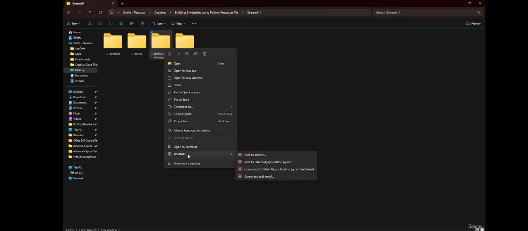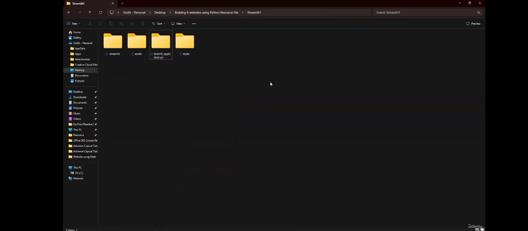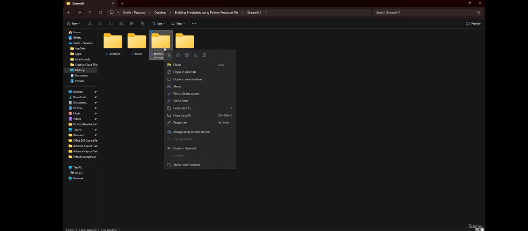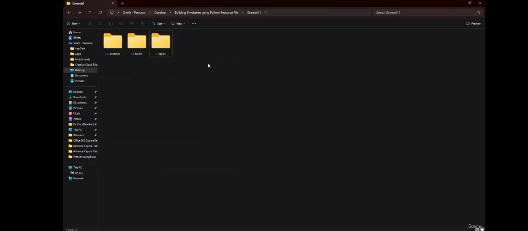If you want to create something new instead of a folder, you can also do that. For the file which I have created, streamlit_application.py, let me just delete this particular folder.